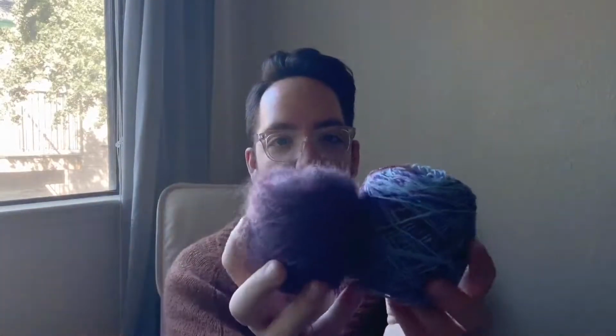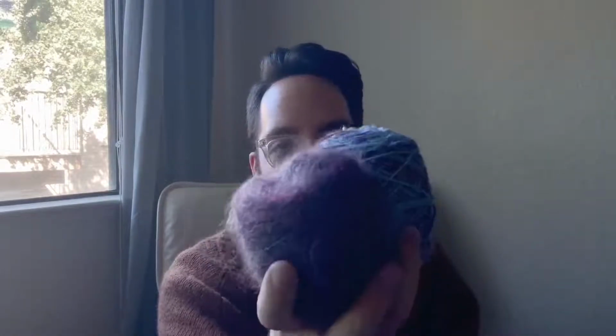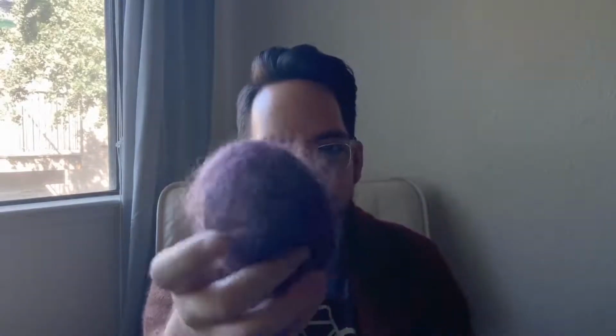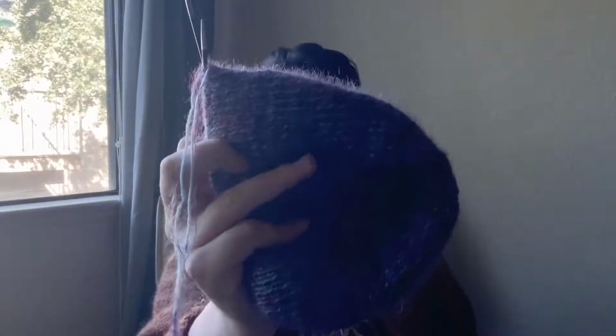It is for a fingering weight and a mohair held together. And it's really simple, really beautiful. I'm really loving it. I'm knitting it up in this fingering weight and mohair combo that you can see here. And it's crazy. I'll show you guys the separate skeins, but they almost look like they are meant to be together, but they're from different dyers. So I just saw them and I was like, yep, I need to knit these into a hat together. But this kind of adds a bit of warmth and darkness. So it's not so bright, it's a little bit more muted. So I'm really happy about the way it's knitting up.